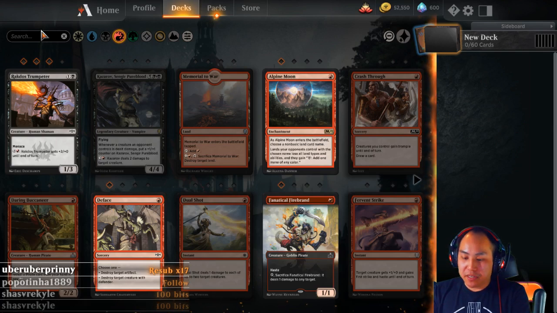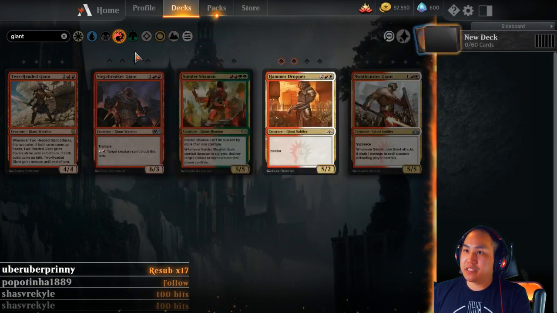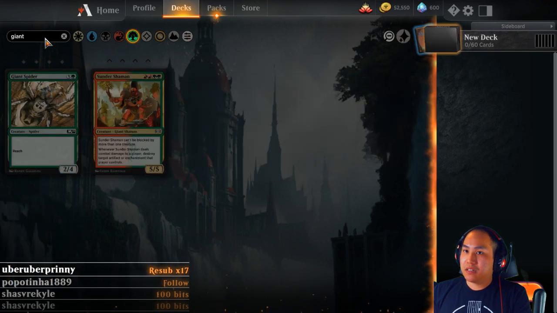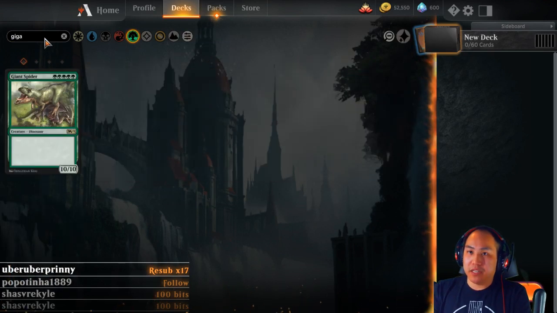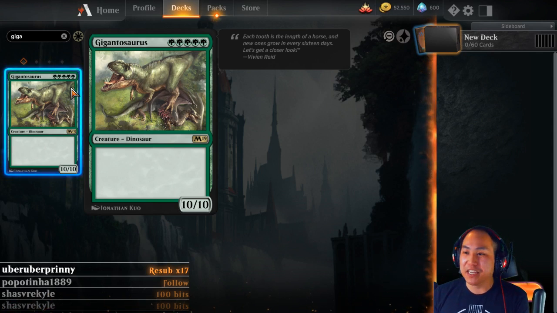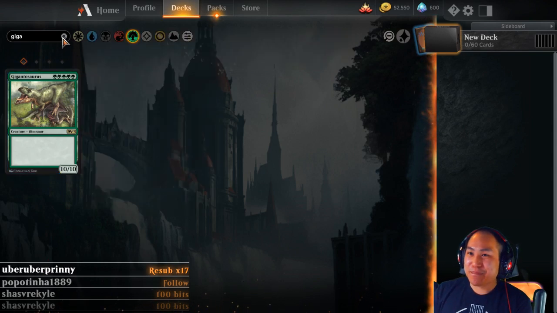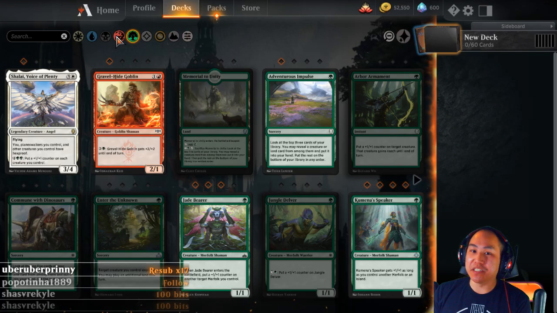One time I was fighting a red-green deck that had this Gigantosaurus. It hit me for 10 because I couldn't block it because I think it also had trample or something, but I don't know. For some reason it hit me for 10. And then someone thudded me with it right after. I'm like, are you kidding me? He did me 20 damage in 1 turn and I died. That's great. You run across some pretty funny jank decks in this game.